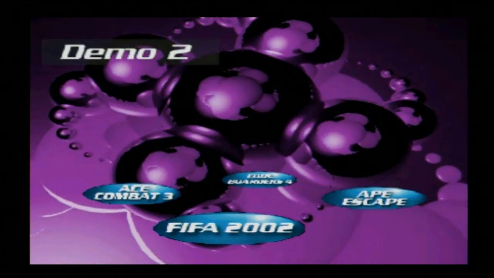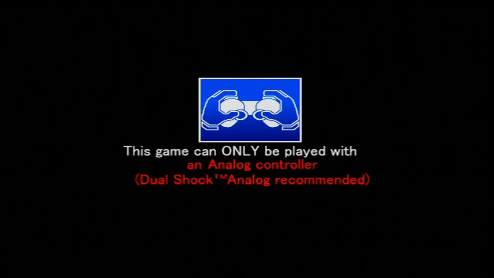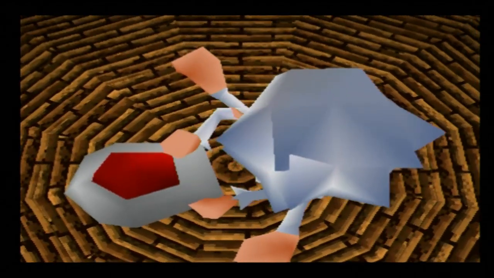Okay, final thing on the disc is Ape Escape. Played this before, it's a good game. I think this is also available on PlayStation Plus, the classic catalogue. So, if you like what you see here, go and play the full thing. I'm sure it's quite fun. Woo!